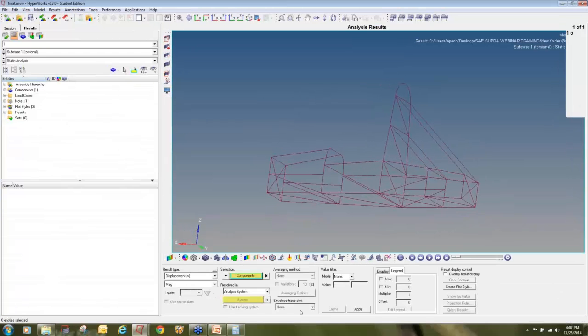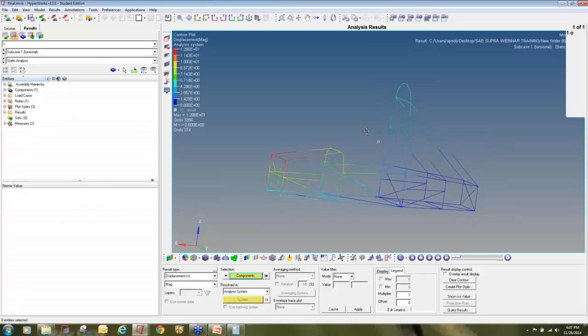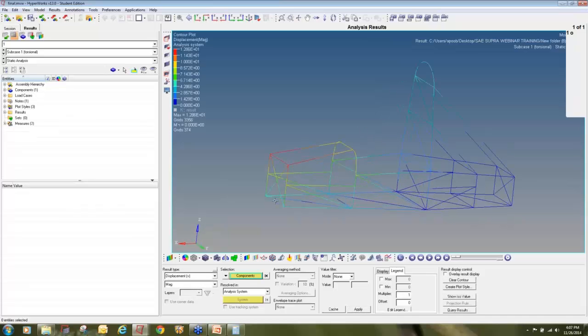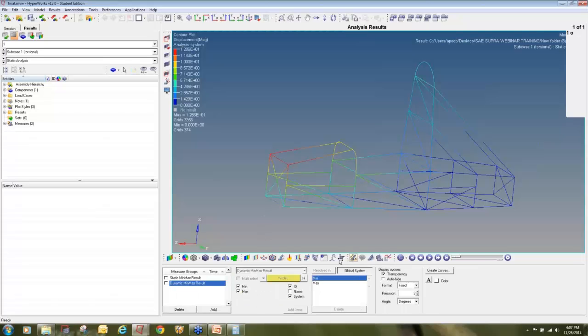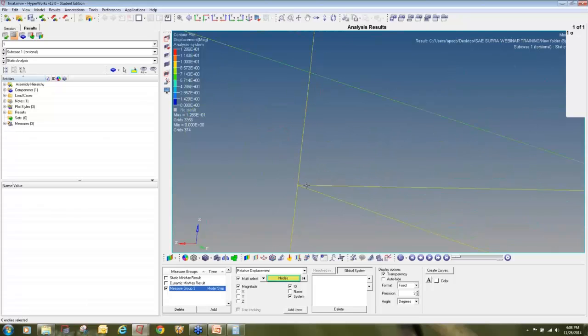Now I will see the displacement at the points where I have applied the forces.